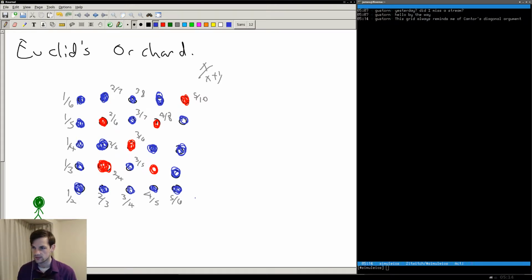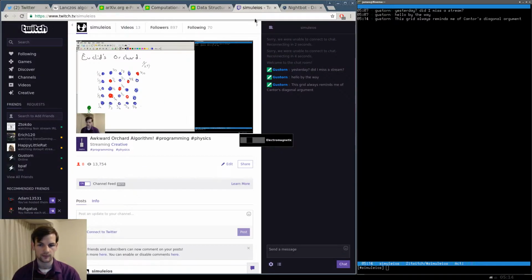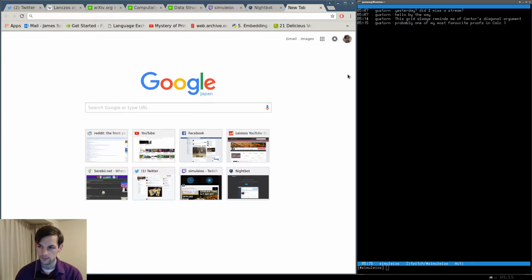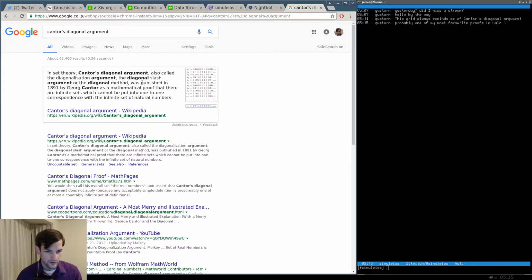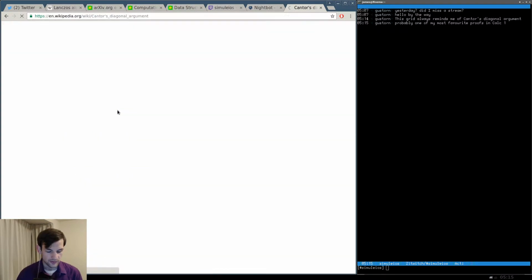Cantor's diagonal argument. Actually, I don't know about that one. I'm going to have to look that one up. Let's do that now. Oops, sorry about that. Cantor's diagonal argument. One second. I feel like I should know this one. Oh, wait, I do know this one.